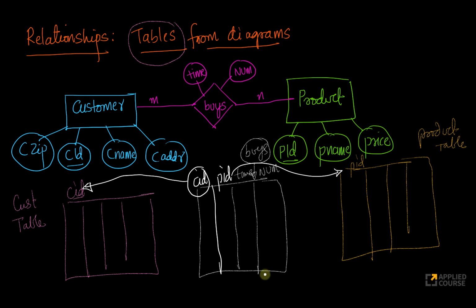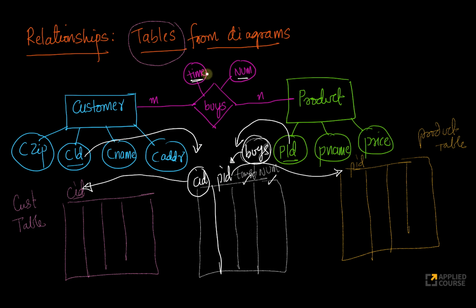And this itself is your BICE table. And what all things do you have in the BICE table? You have the key. This key will be present here. The primary key of the customer table, the primary key of the product table, and these two keys will be foreign keys as far as the BICE table is concerned. Again, remember that this is our BICE table. And of course, the attributes corresponding to the BICE relationship itself, like time and number, will also be here.